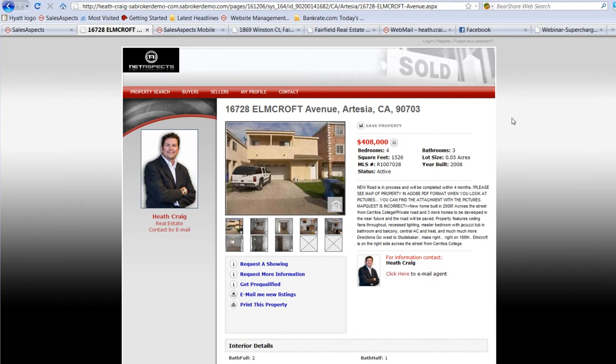So what this means is that we pull the data every day, typically every 15 minutes from your MLS. Then we rewrite that data. We make you the contact of every single listing in the MLS. We also build a dynamic URL for every single listing. And we then put in the URL as the actual address of the home.